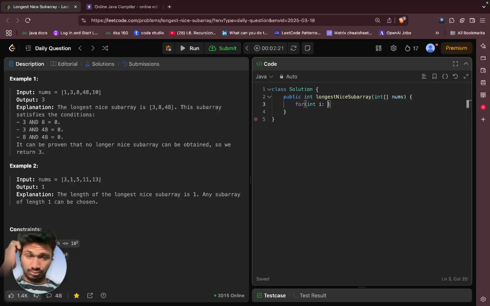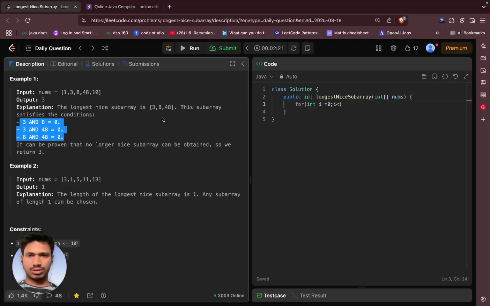See, whenever we check 3, 8, 48, the mutual AND operations are 0. 3 and 8 is 0, 3 and 48 is 0, and 8 and 48 is 0.